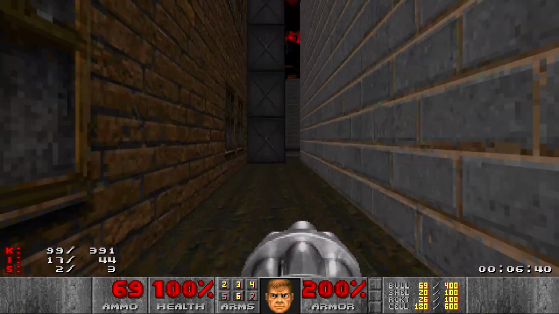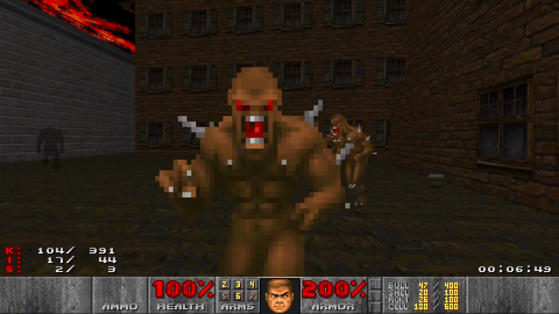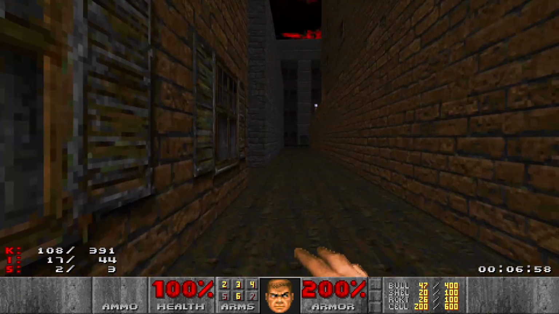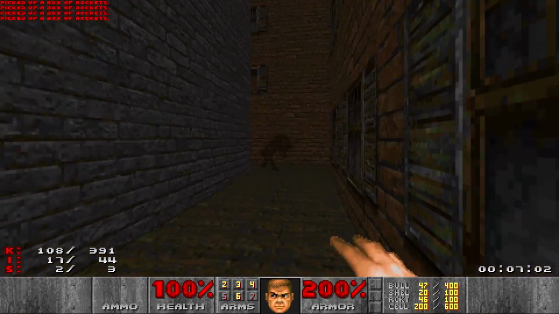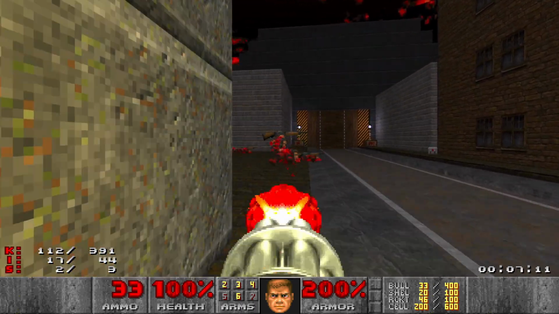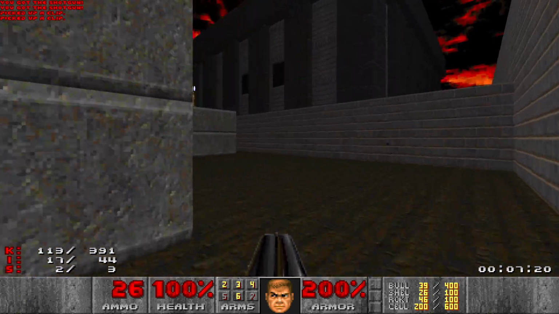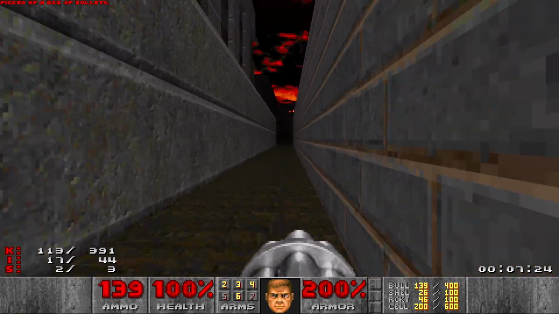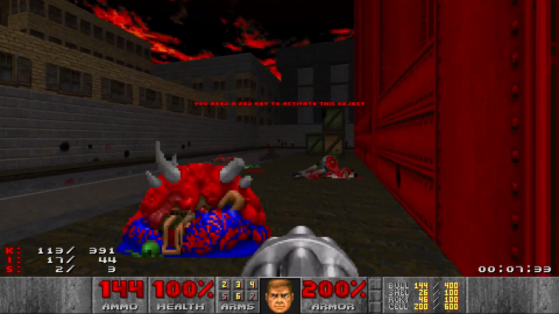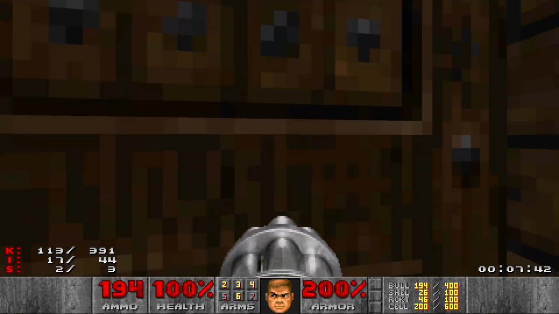More rockets, but I haven't found a rocket launcher yet. I guess this is blocked. Still a ton of enemies to go, but I feel like I have the firepower to deal with most of them now. So I do wish I had a rocket launcher to deal with these sniping revenants. Or sniping mancubi. I need a red key for that. Let's just keep looking.